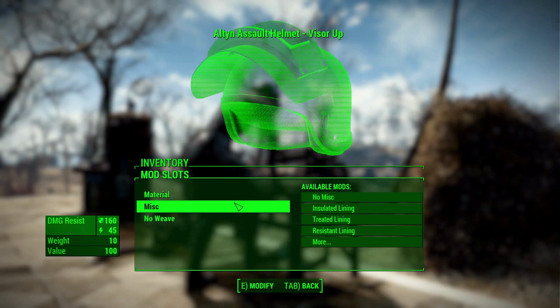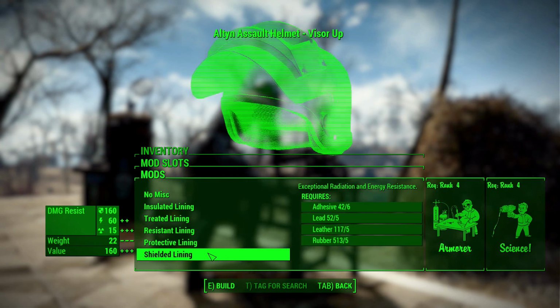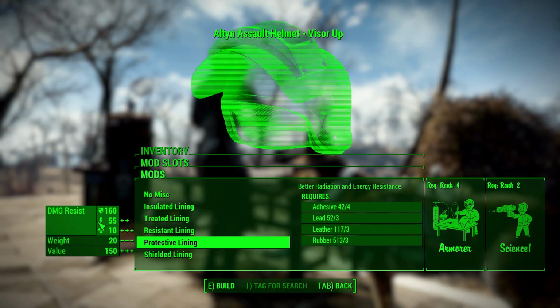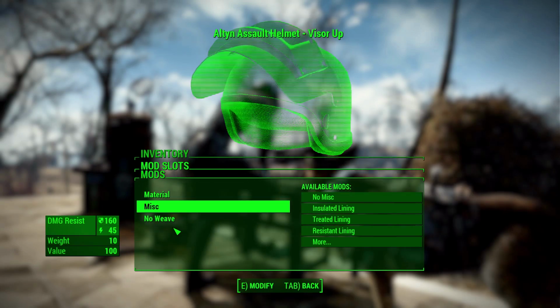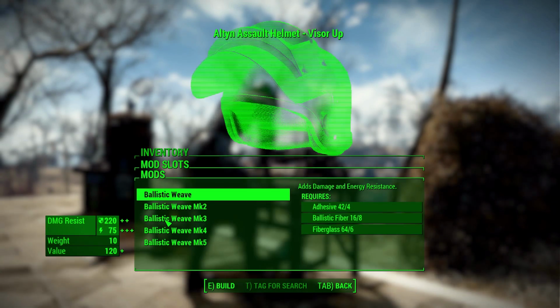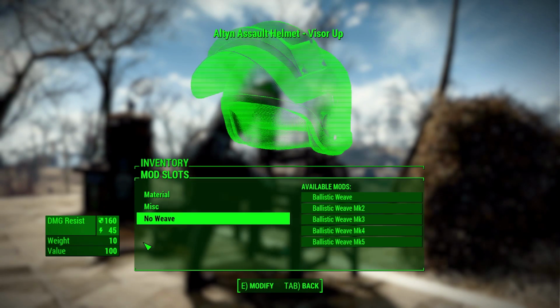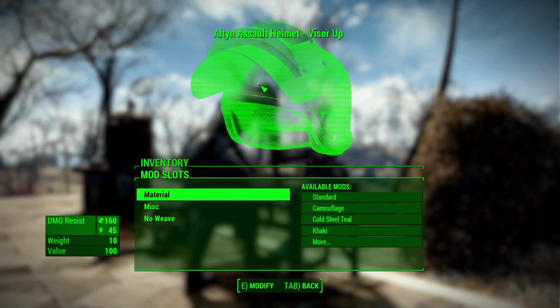Now, after materials, we have Miscellaneous, which you can add in a variety of different linings, as with most other pieces of armor, so you can adjust what other kinds of defenses you have here, which is quite nice. And then finally, oh boy, we got Ballistic Weave, all the way up to the Mark V Ballistic Weave. So between that and of course the linings, you can make a pretty darn powerful helmet.